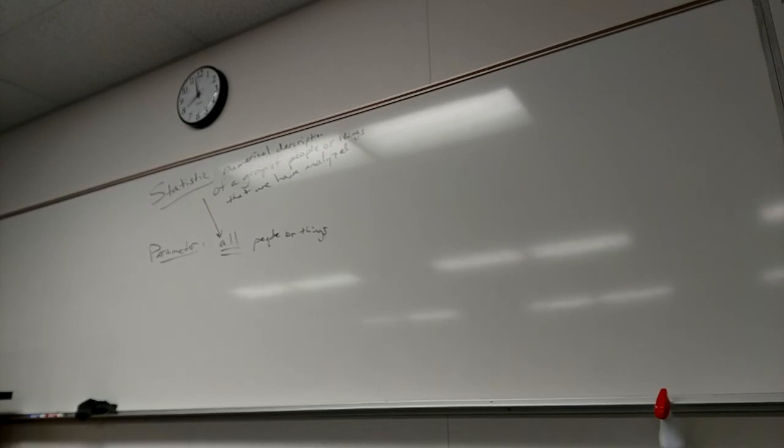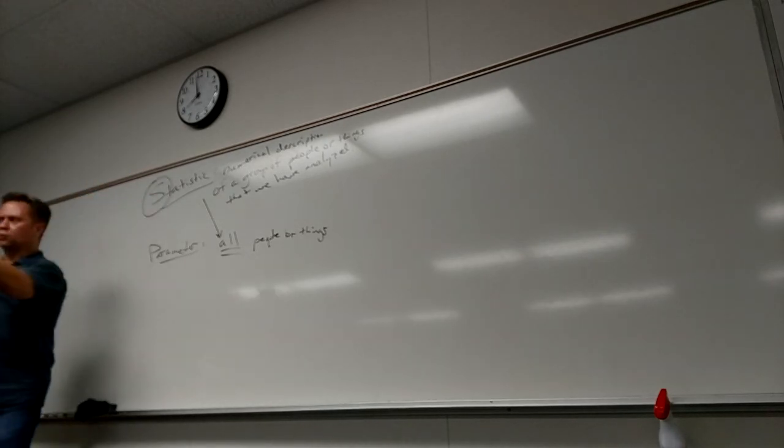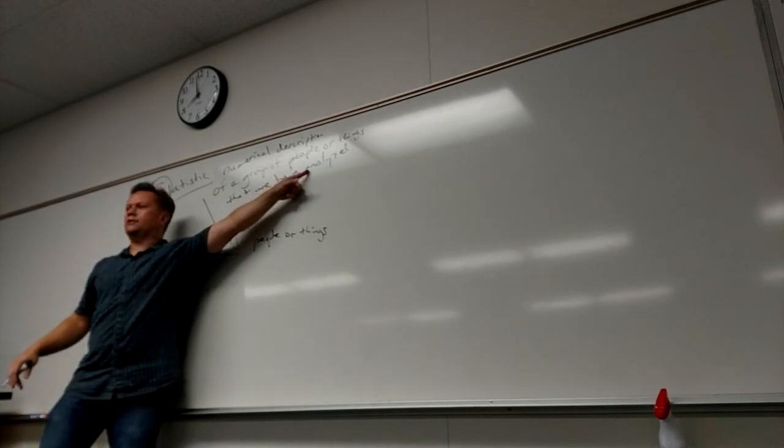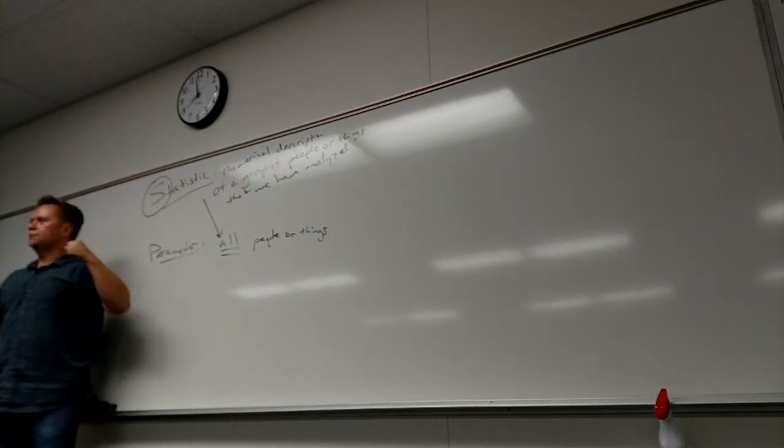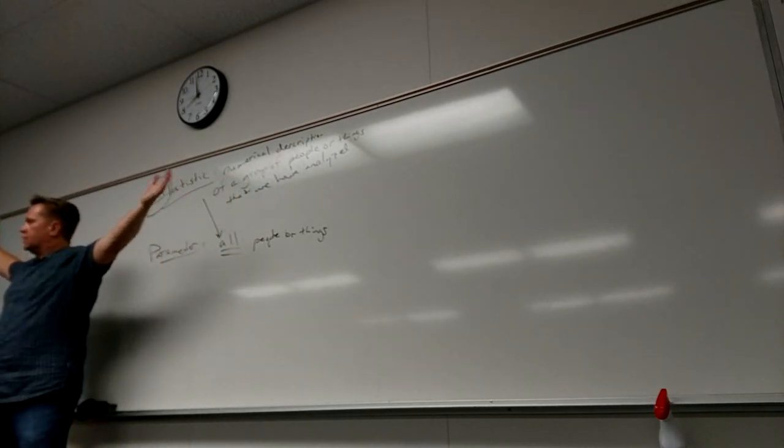A parameter would be 37% of Grossmont students are Latino. I have zero idea if that's true. We can go to the scorecard on the thing and see the demographics. That would be a parameter. If I said 37% of the group of students I selected are Latino, that would be a statistic. So a statistic describes the subgroup that you work with, that you actually looked at. A parameter describes everybody that you want to say something about.